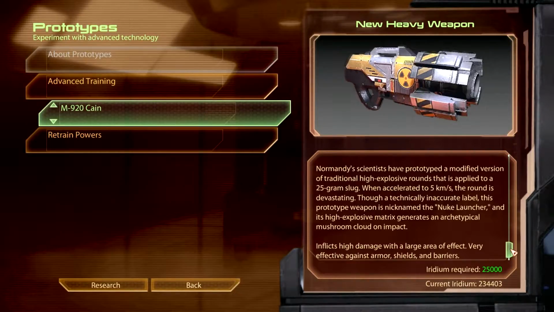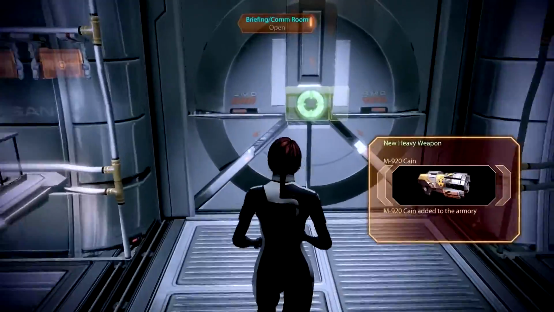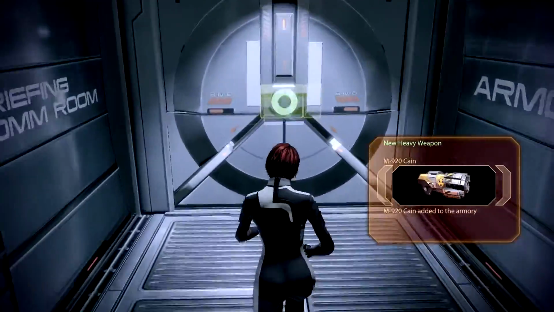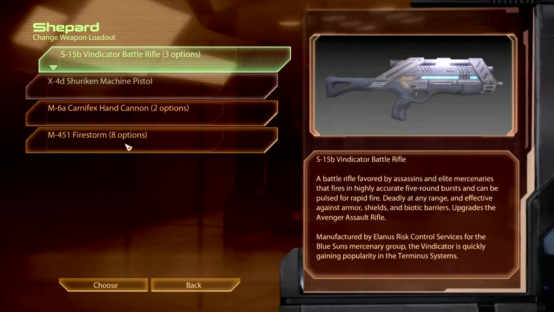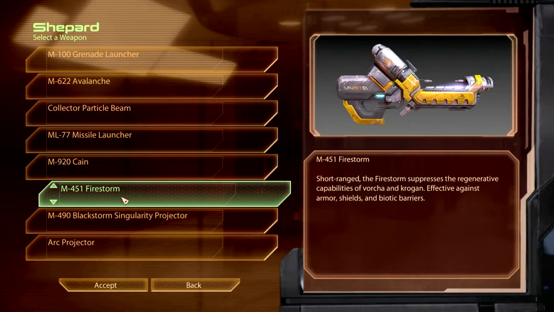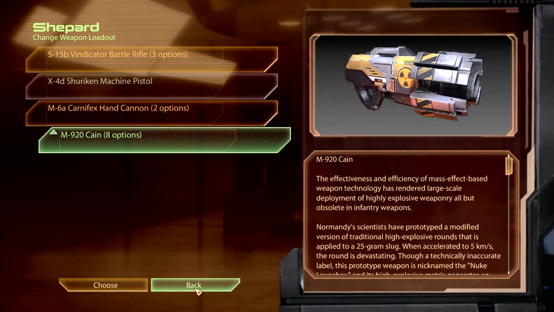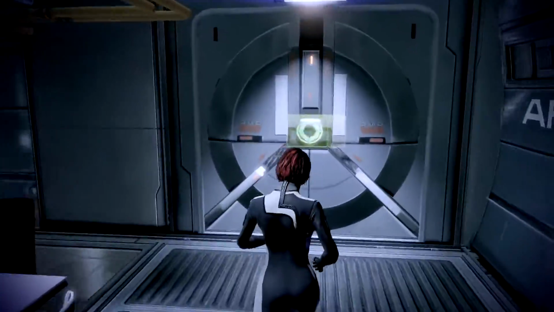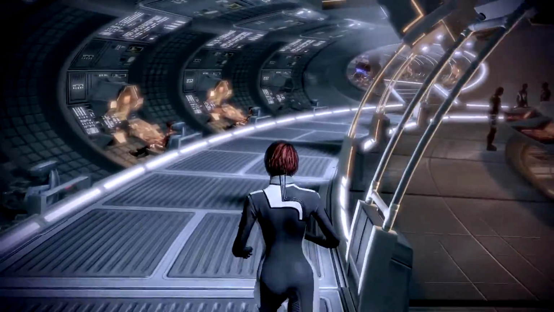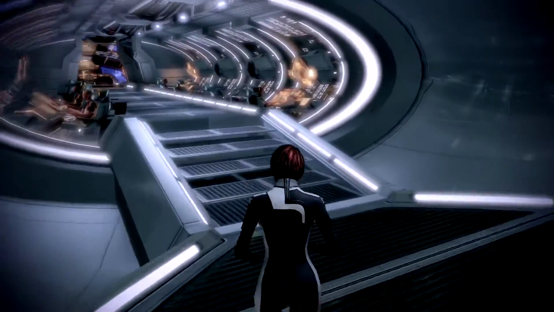So, yeah, nukes. They're good against pretty much everything you've got. Let's go ahead and get it. And we'll probably just put that right on. You know, the flamethrower, although it's great and very good in certain situations, is so short range that I would rather have something that launches something, like the M920 Cain. Alright, that puts me up to 8 different heavy weapons. I think I've tested all of them, right? Feel like I have.